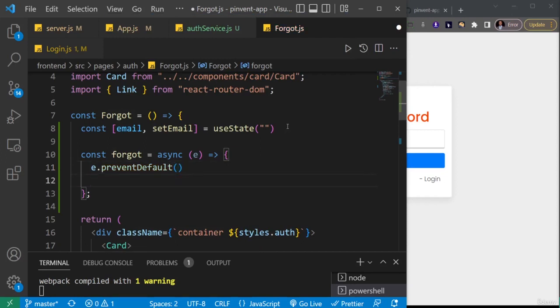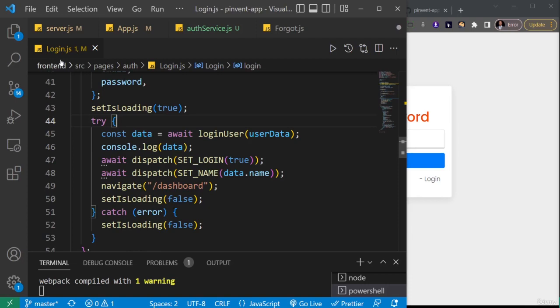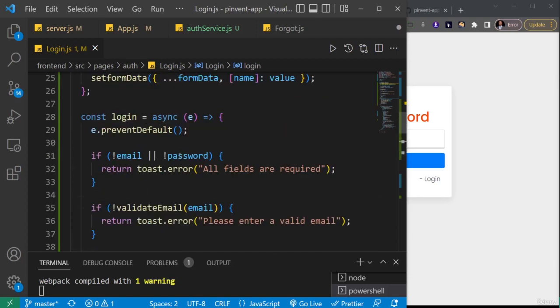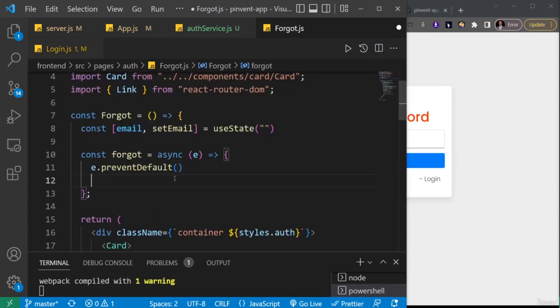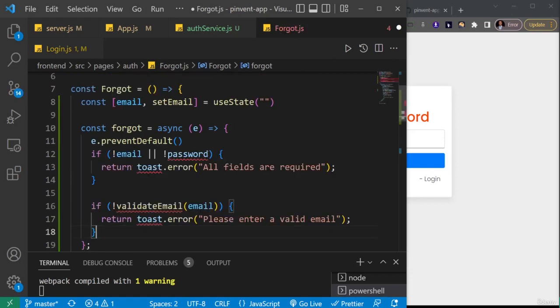So now what do we want to do when the form is submitted? That's the elephant in the room. First off, we need to add some validation to make sure that this email was entered. Because we've added some validation before, we'll save some time and just work with what we have before. So first off, make sure that the user entered an email, make sure the email is validated. So let me grab this line of code, and then in my forgot password, I'll just paste that in. We don't have a password here, definitely, so I'm just going to get rid of this. So if there is no email, tell the user, please add your email, or please enter an email.